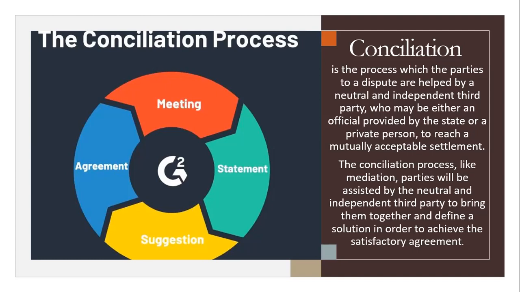And this person can be provided by the state or a private person. That is, a private person can decide. Probably you see your friends that are in conflict and you can decide, okay, I want to help them to negotiate a problem. But they must accept, they must agree that, okay, you come and help us to solve this problem. So you cannot just come in and impose yourself on the parties in conflict.